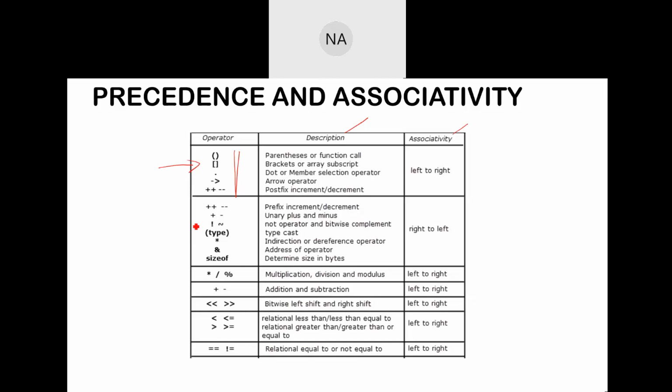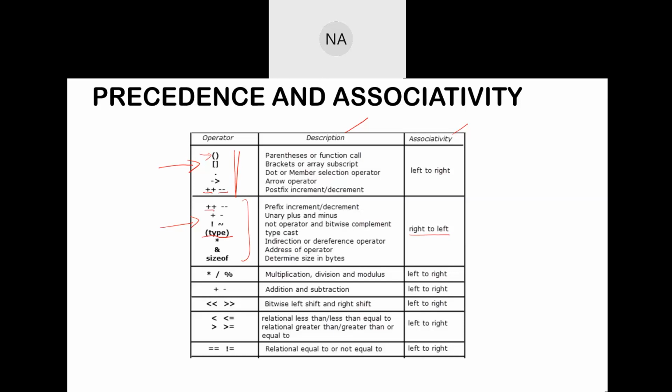Okay, and then come these operators which are specified in the second row of this table. They are at the next precedence level, and all of these have the same precedence level, and the associativity is specified over here, right to left. So you can see here that the parenthesis, left parenthesis, is among those operators which have the highest precedence. Postfix increment and postfix decrement also have the highest precedence. Then at the next level we have the prefix increment and decrement. This typecasting, we will discuss very shortly.